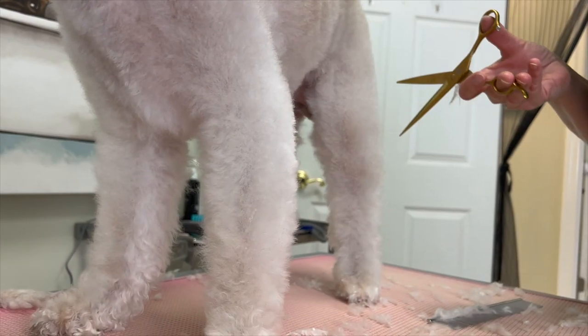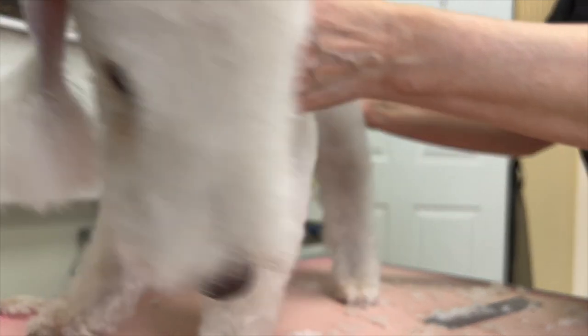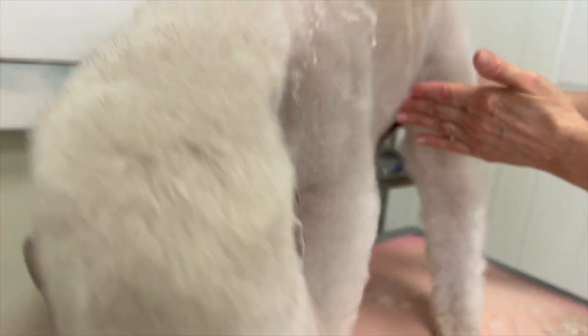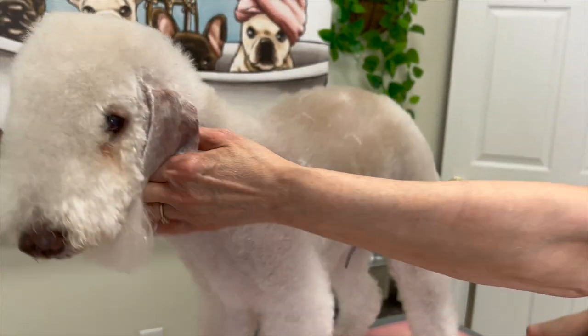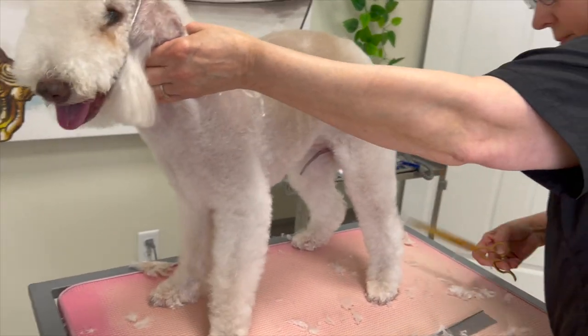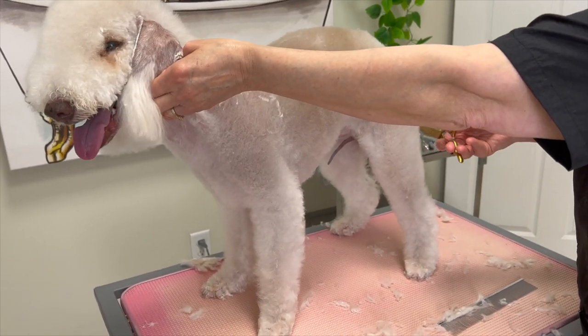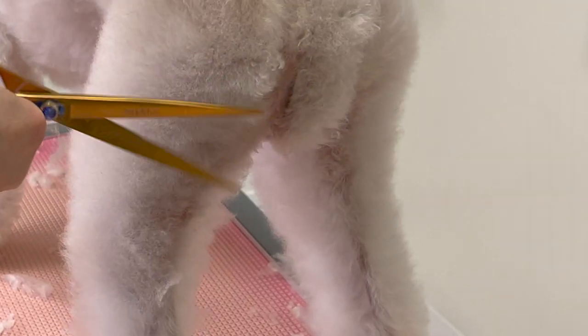Now when we're going to do this rear where we want the angulation, normally we have a little more hair built in the front of the leg up into the last rib. So I don't want to take it in too tight because then her legs will be too skinny. But I'll start angling this angulation this way. So my scissors are at this angle.